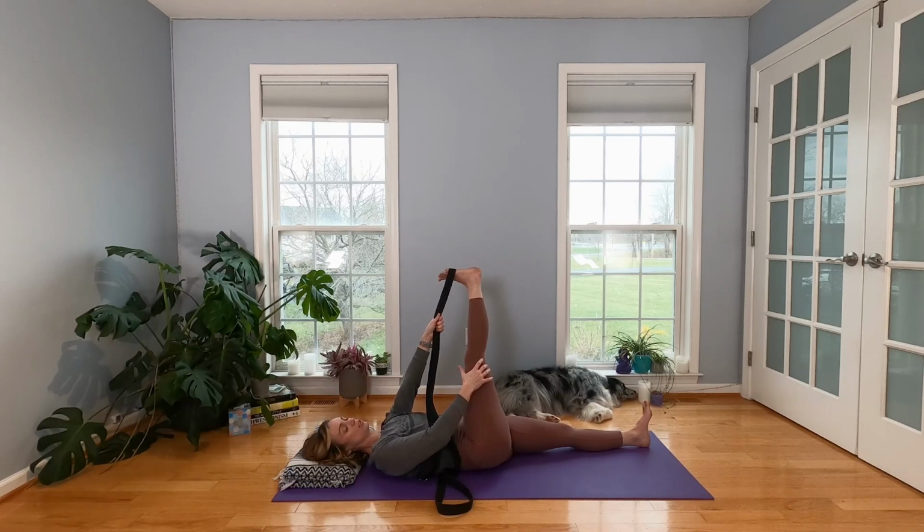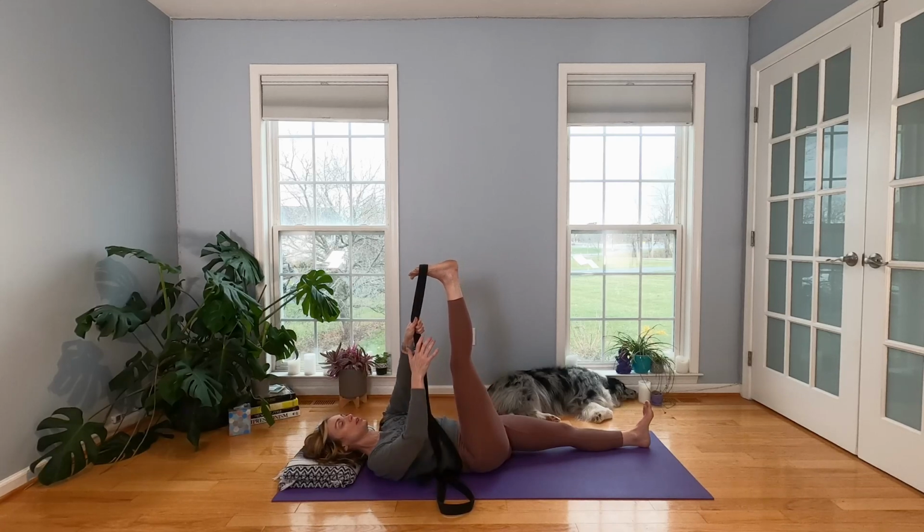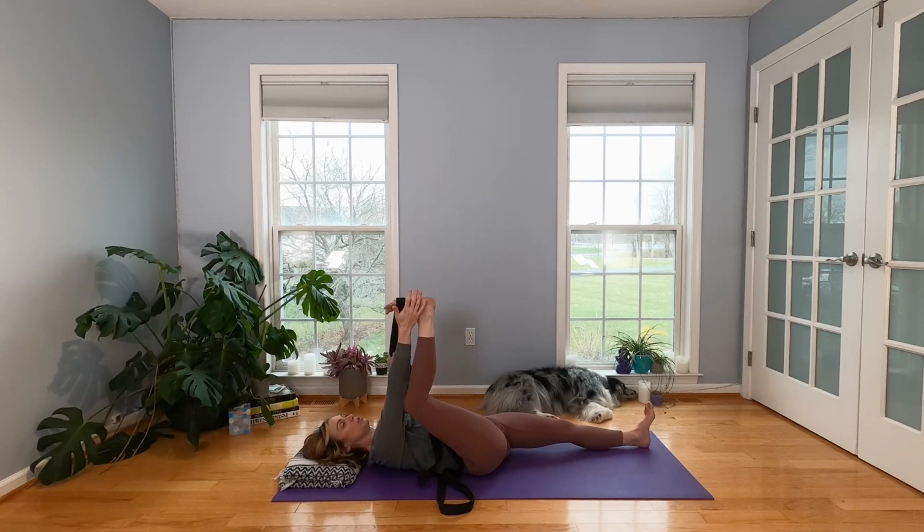And that hopefully takes the stretch from the direct back of your leg and starts to bring it around to the outer edge of your leg. Bring it back up through the middle and you're gonna bend your knee, bring it into a half happy baby.